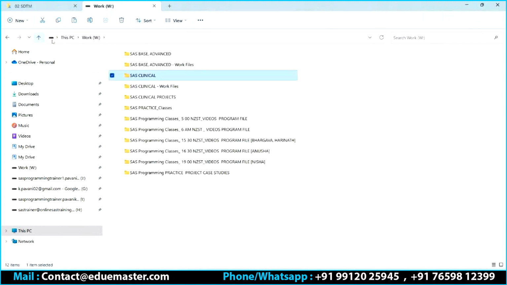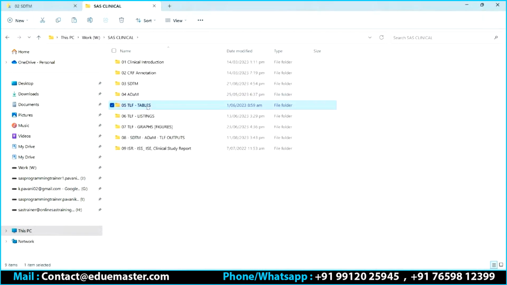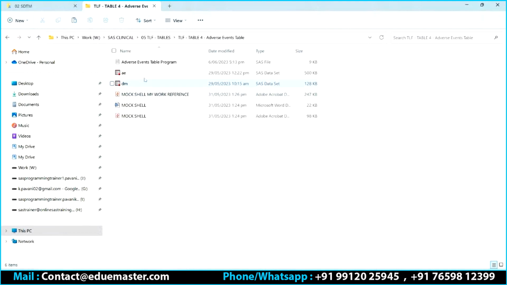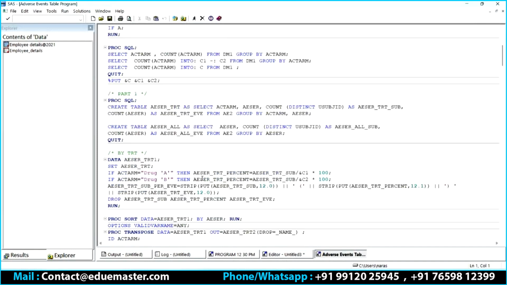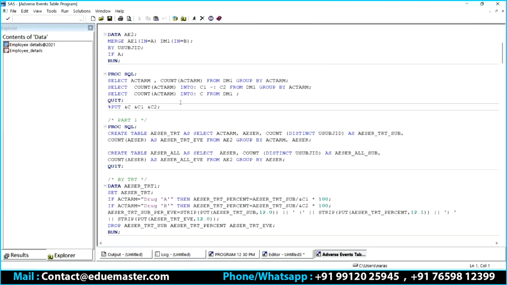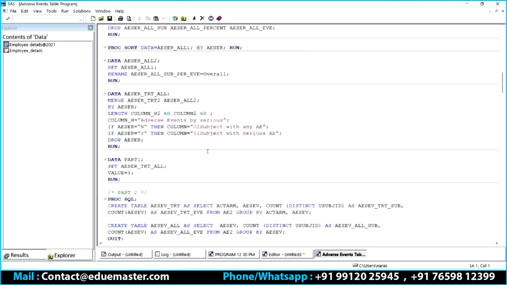For doing tables, graphs or listings, SAS programming is really very important. For example, I'll show you a table. These are the programs I wrote for my reference, but in class we will be writing the programs line to line. See here again, the same set statement, keep, and then the SQL programming and the if statements. Nothing different in the way we use the SAS procedures that we learned in base and advanced.